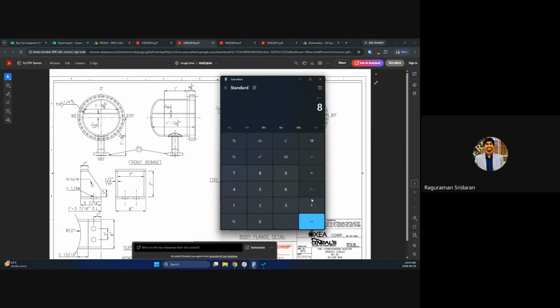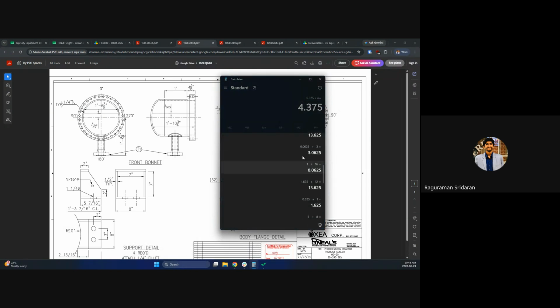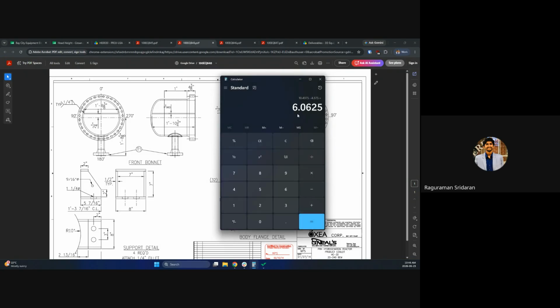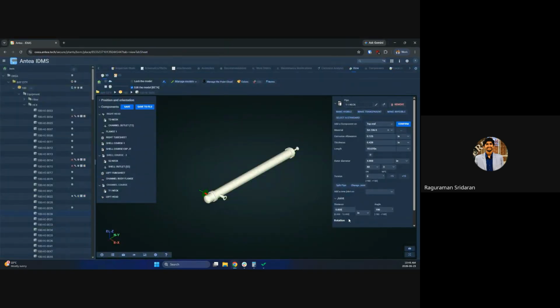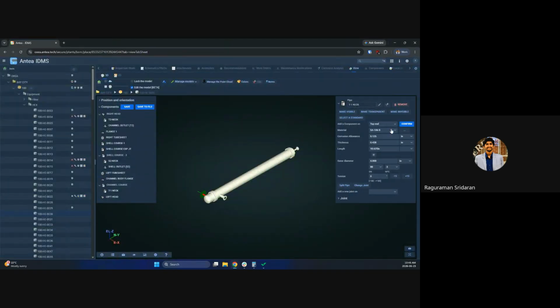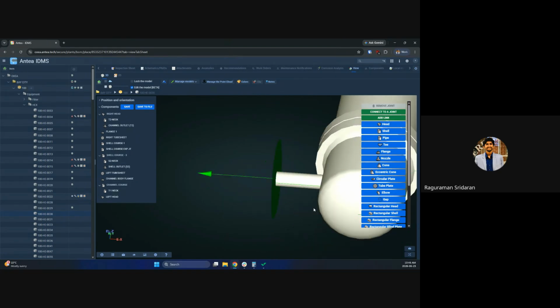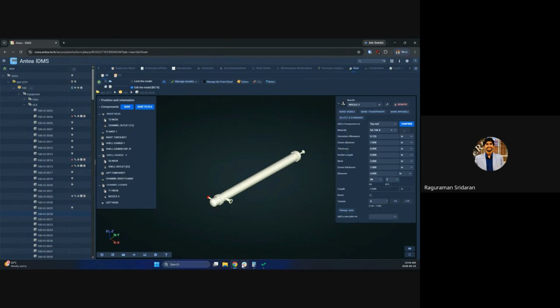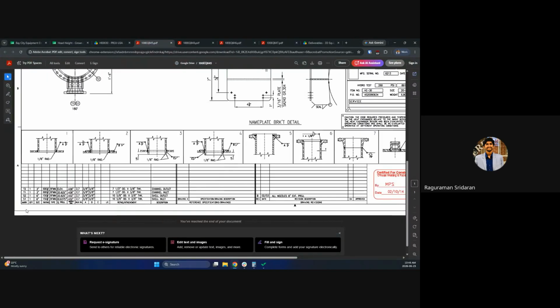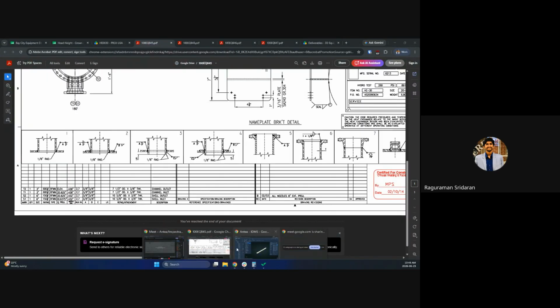Okay, we'll do that. We subtract the value and we'll get this distance. Confirm. You can see here it's been placed, and now we place the nozzle. So let's see what's the name of T1. It's channel inlet. Okay.